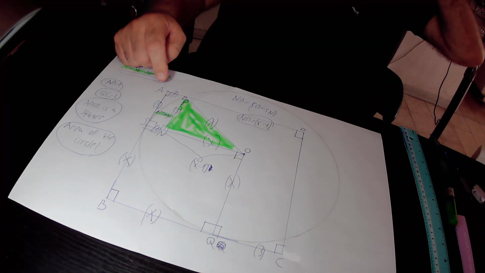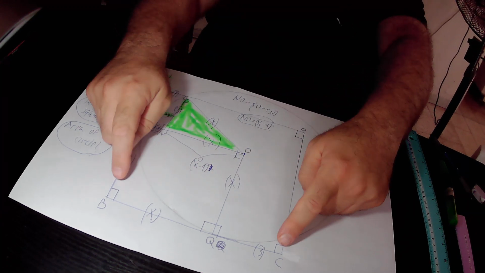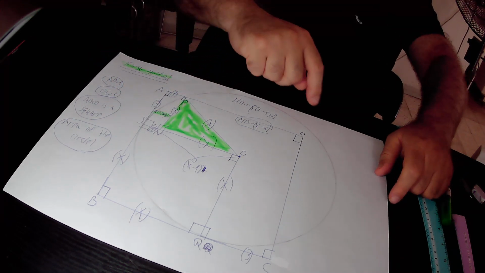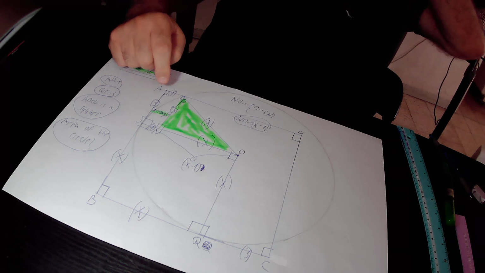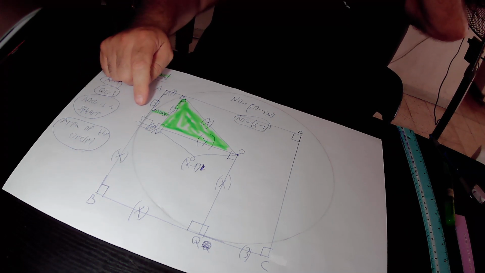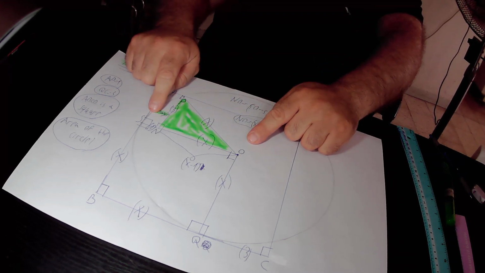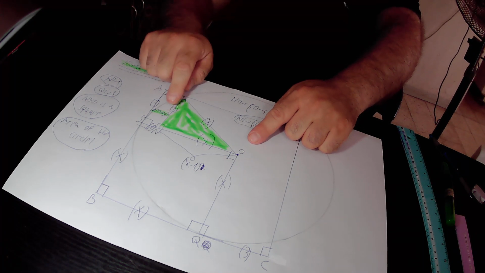So first of all, we know that ABCD is a square, therefore all those 4 angles are right angles. We define the center of this circle, this point is point O. We define the point of tangency of tangent AB with this circle, this point is point S. In the next step, we join points O and S together by a line segment. OS is the radius of the circle. We define the radius of the circle as X.